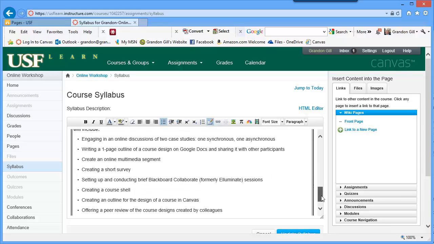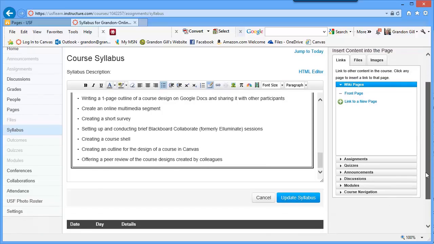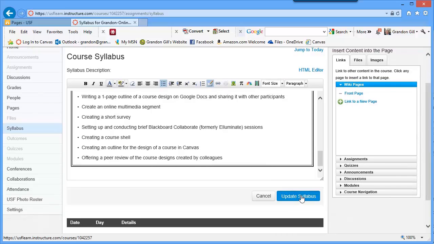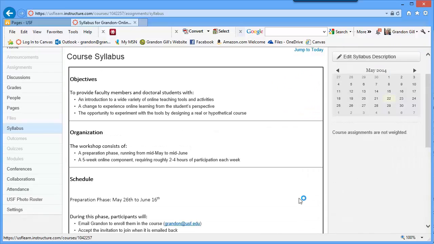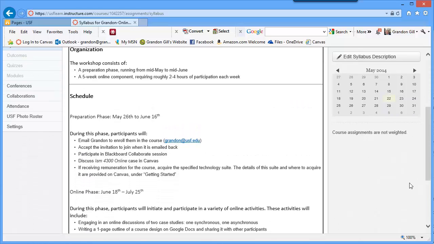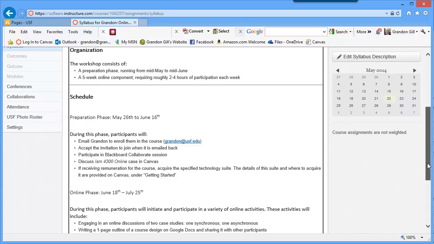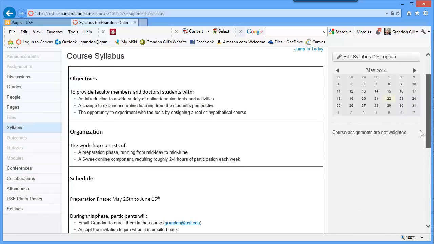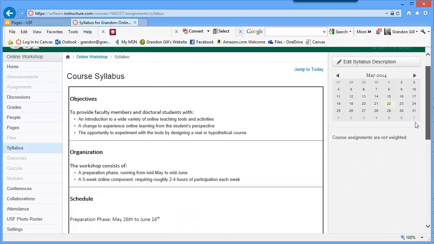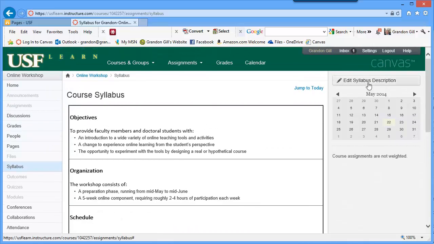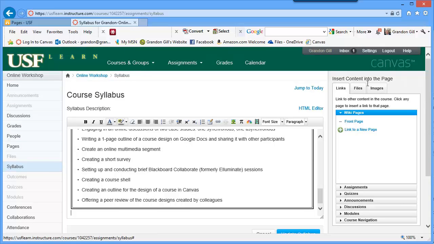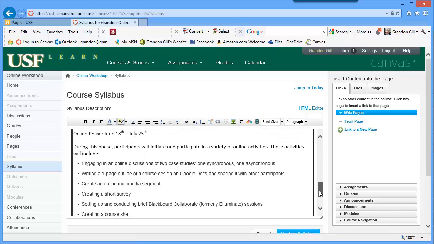And then the first thing I'll do here is save and see what it looks like. I'll probably do a little bit of reformatting just to clean it up. This isn't too bad. Now, one of the things you do see is some big spaces here. This is because I've used styles in my syllabus. And so what I might want to do is come back and edit that description a little bit and maybe just clear off some of those styles.